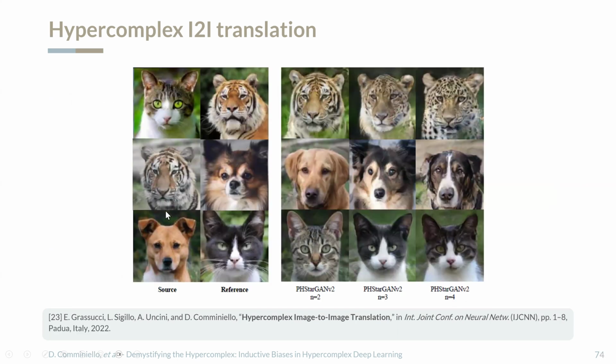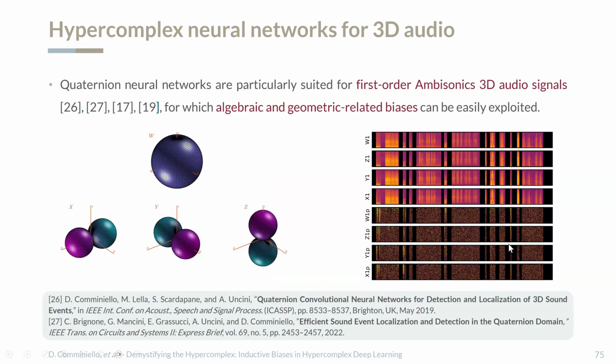For instance, there is image-to-image translation, when we want to move from a source to another object, so this is a kind of transformation. With the parameterized hypercomplex model, we are able to grasp details that can be captured and also synthesized by the generative model, in order to represent them in a more accurate way.